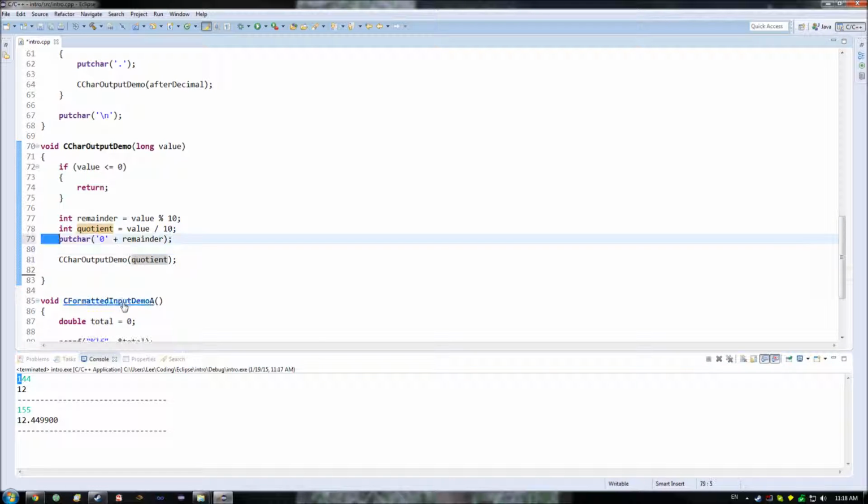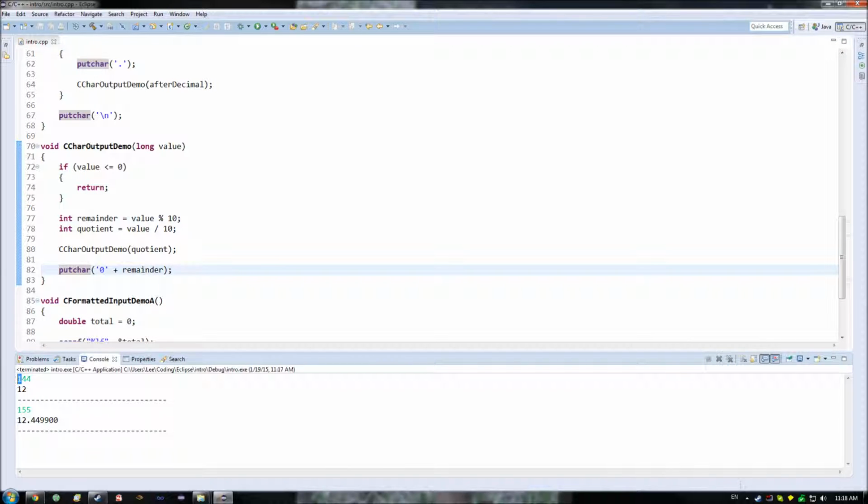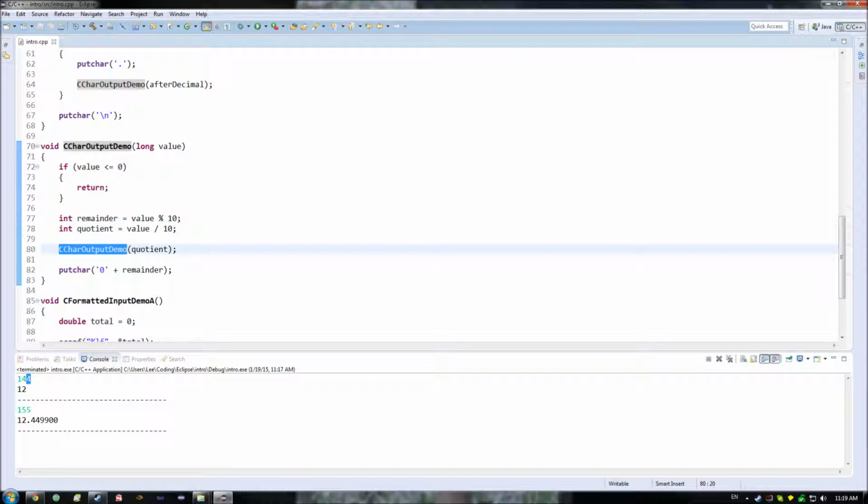So the trick to solving that is that you recur first, so that the first time we hit this putchar function, it ends up returning whatever happens to be the last one we recur into, which is the first digit, so the largest digit. In this case here, it would be this 1 for 100, then we'd hit the 4 for 40, and then we'd hit this 4 here. So that's why we do this recurring before we do the putchar.